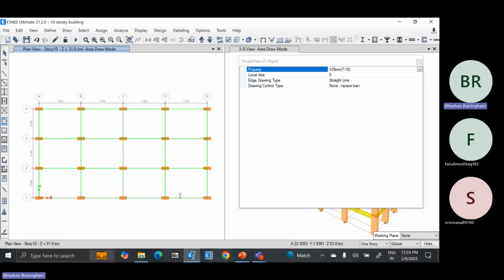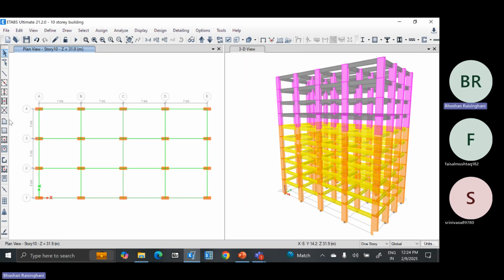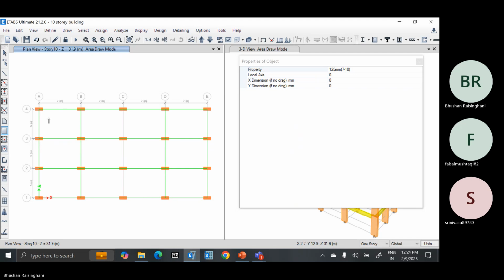So I will select this particular option. This is not going to work that way. This is point to point. Now this is your, again you have to select the points like this to create this floor, but it will be fully rectangle.